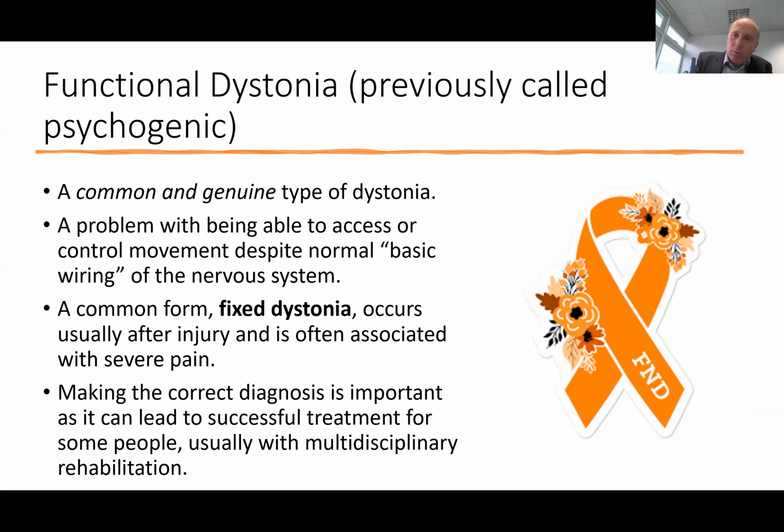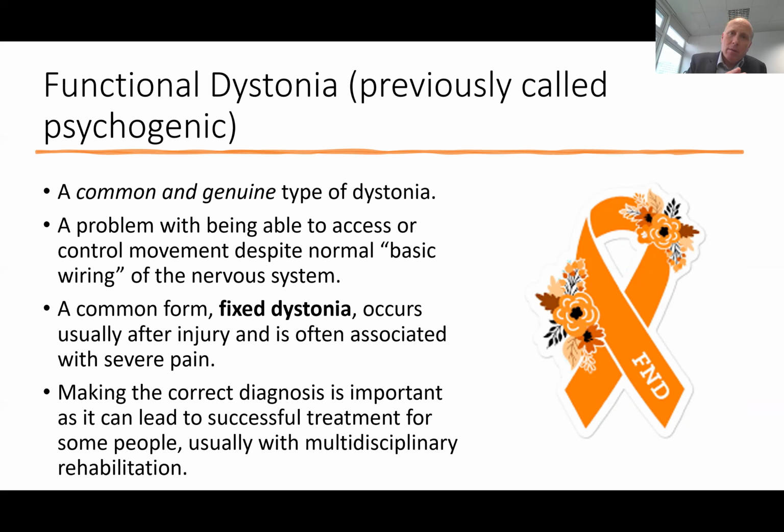So what we've talked about so far is what dystonia is as an entity. So there are the symptoms that it produces: posturing, tremors and jerks and pain. And then we talked about the different types of dystonia, thinking about describing it just in terms of which bit of the body is affected and what age it comes on, but more usefully in these different categories of isolated dystonia, secondary dystonia, degenerative dystonia, paroxysmal dystonia, and functional dystonia.